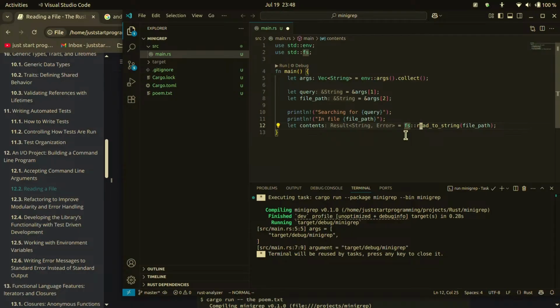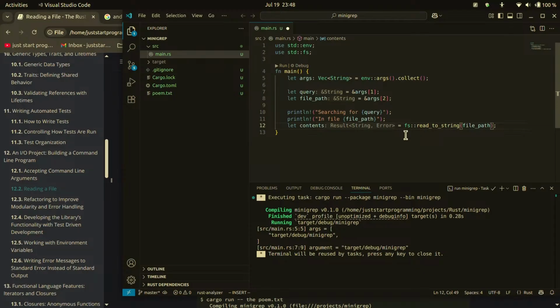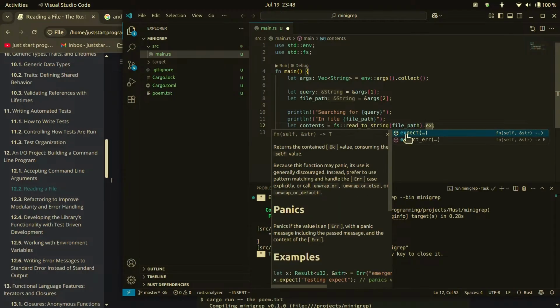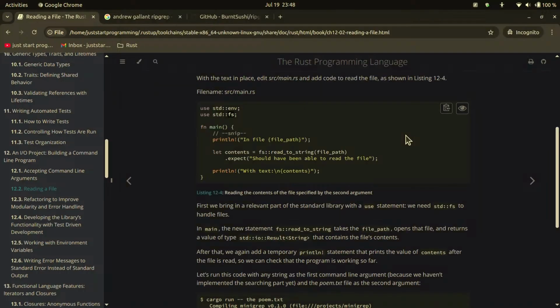Okay, so there would be a result. Expect: should have been able to read the file.